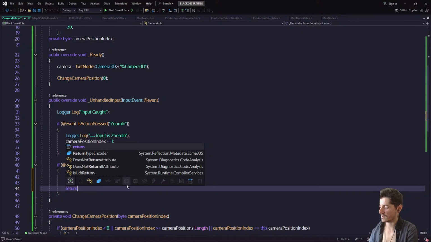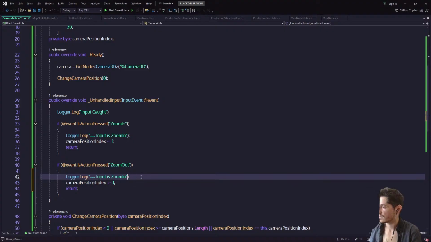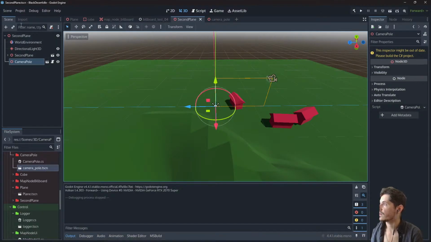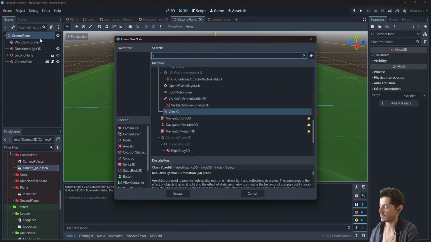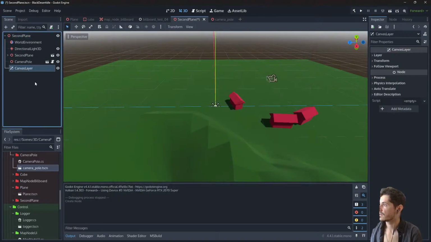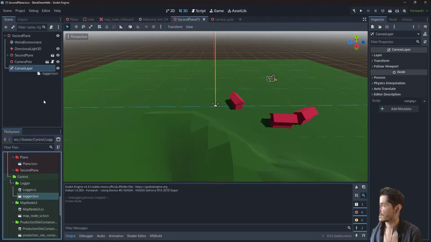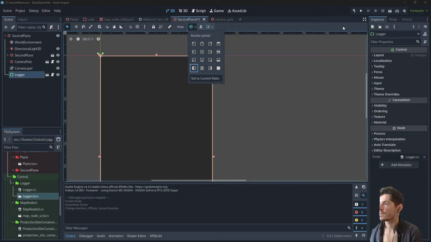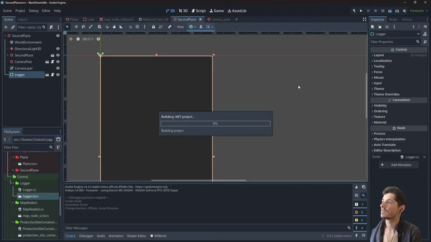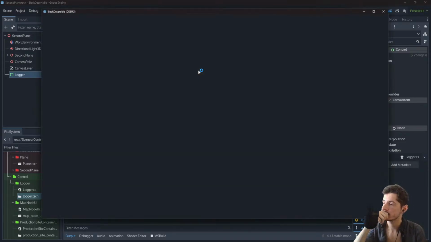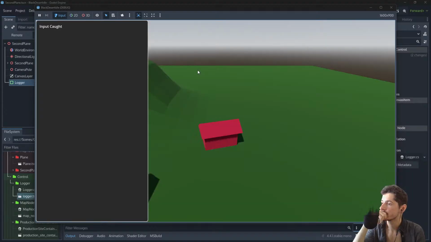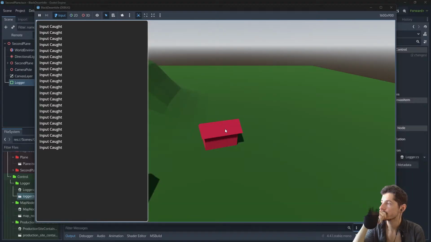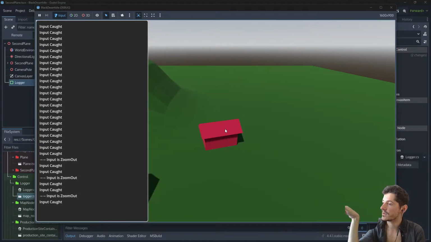We could just return here. So let's add the logger. So the input script.